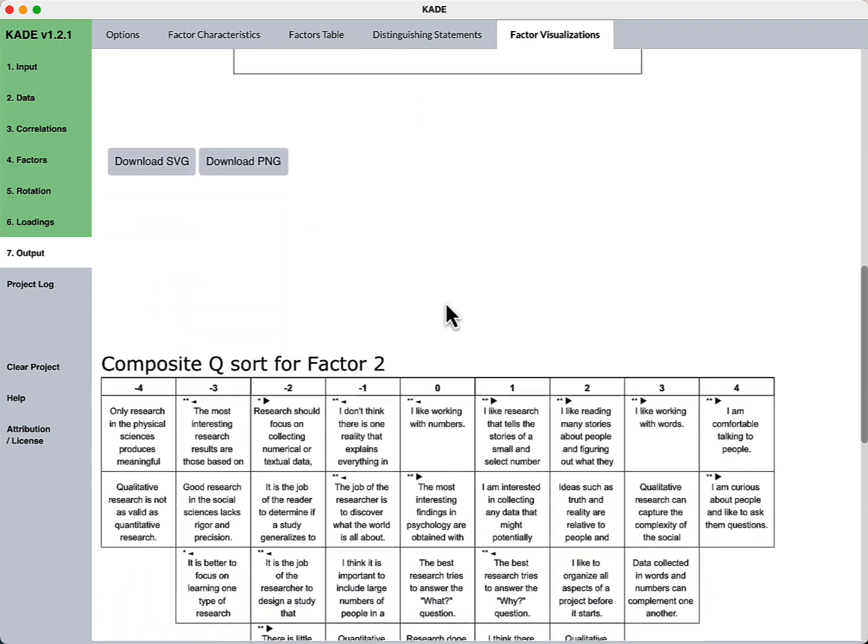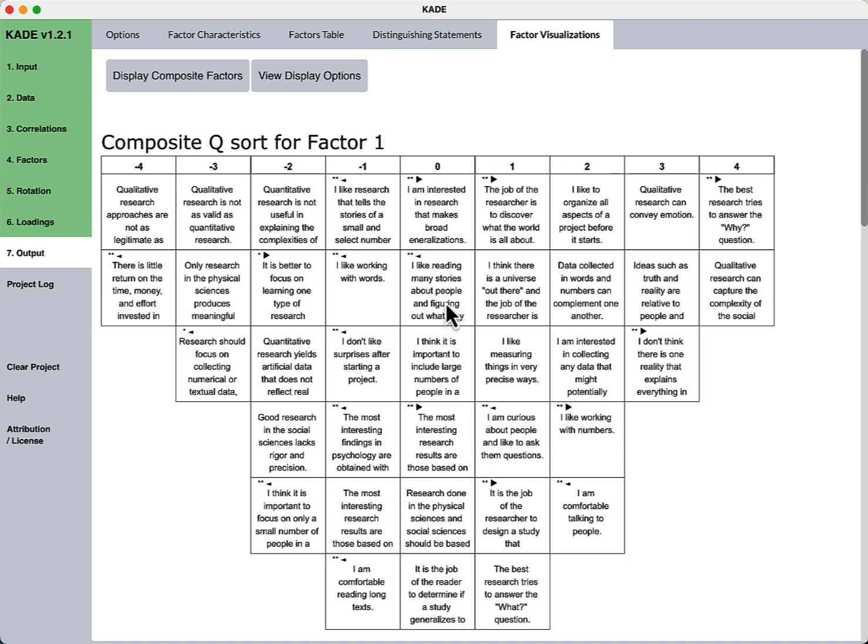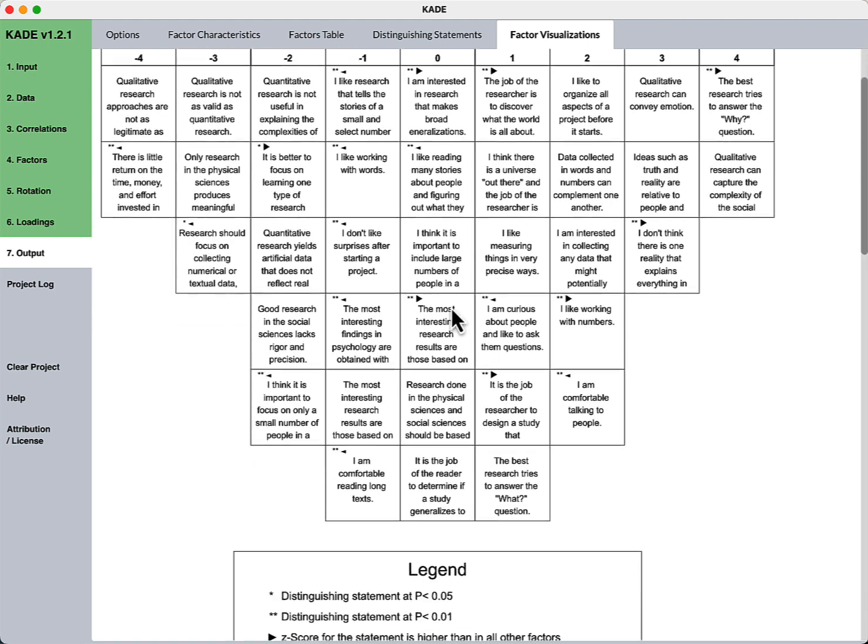And the composite factors are best thought of as a weighted average of all the Q sorts of the people in that particular factor. So remember that little number that I was pointing out that was very strong or was particularly high for the first person, and it decreased as it went down. So consider that as the weight that's going to be given to each of the Q sorts that then get averaged in this particular visual here. So this is like the group's Q sort for factor 1, and helps us to interpret what is going on, how to interpret that particular factor.